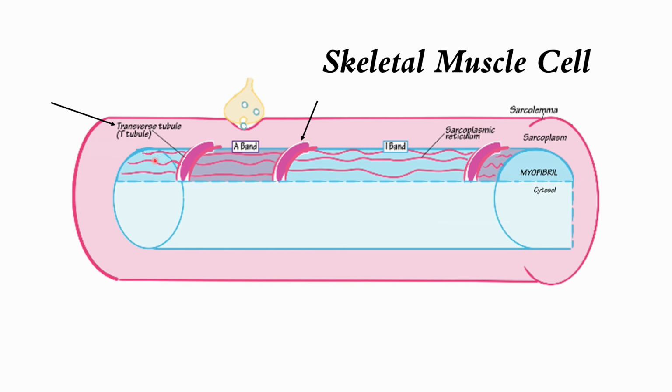Invaginations in the sarcolemma, called T-tubules, carry the action potential from the surface of the cell to the interior of the skeletal muscle cell. The action potential triggers the opening of calcium channels located in the membrane of the sarcoplasmic reticulum. A triad is the arrangement of a T-tubule with membranes of sarcoplasmic reticulum on each side. A triad surrounds the myofibril, shown here as the blue cylinder, which contains sarcomeric proteins actin and myosin. As calcium diffuses out of the sarcoplasmic reticulum and into the sarcoplasm, contraction of the muscle fiber is initiated.